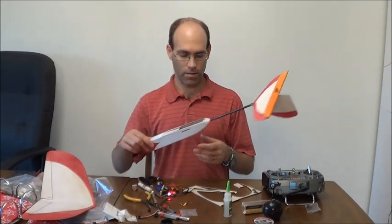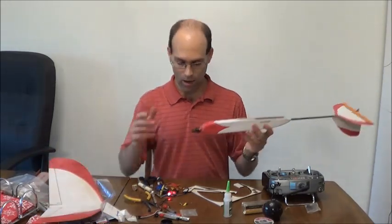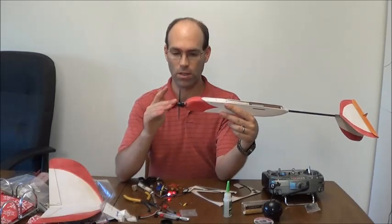Okay, things have changed a little since what you last saw. We're painted up and all pretty light. I went ahead and mounted the motor on the firewall up here. A few notes that you'll want to take into account.